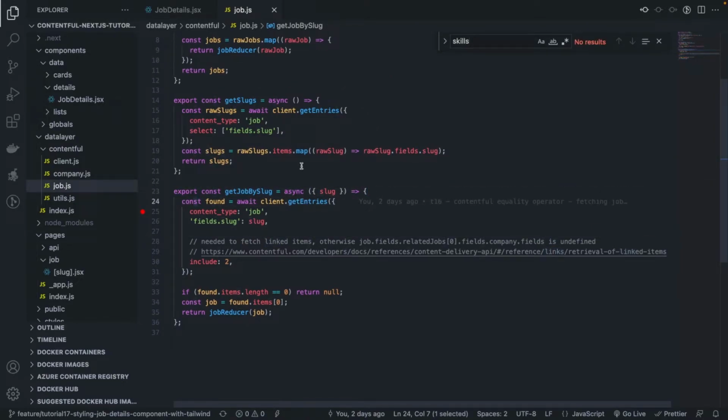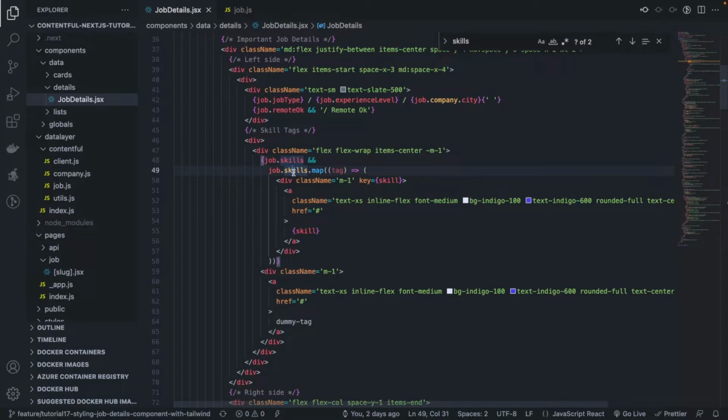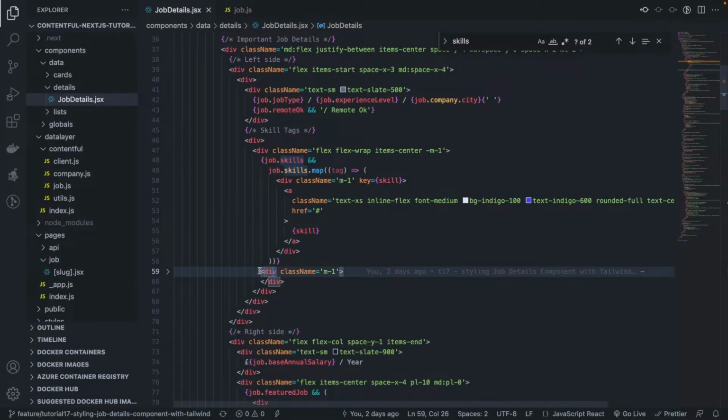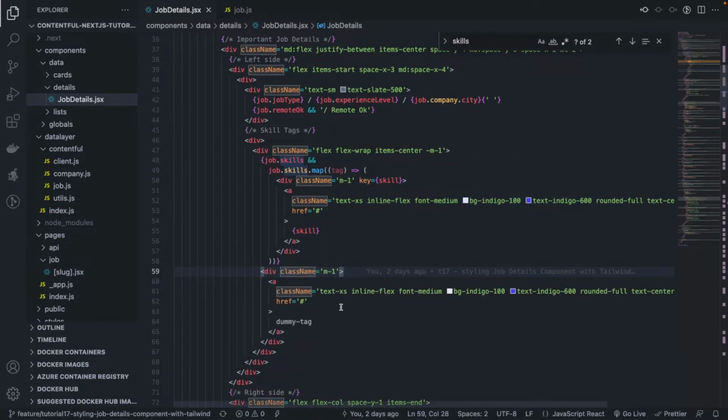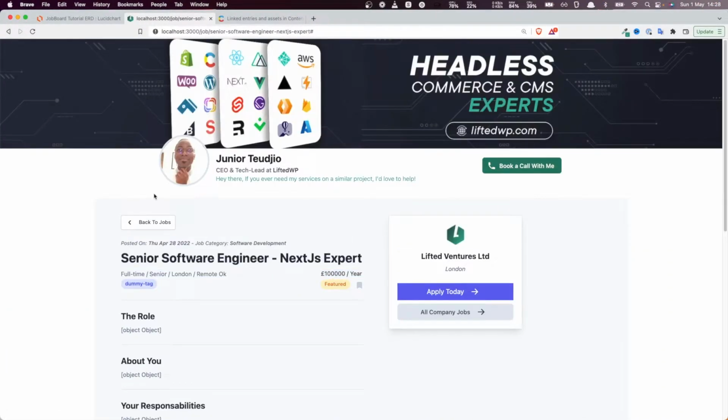There's nothing, right? So just for the sake of this demo, just so you can see, I also add this thing here that is just dummy. It's basically displaying the same thing that would have been displayed if we had a skill, right? It's just dummy, right? And that's it here, as you can see.